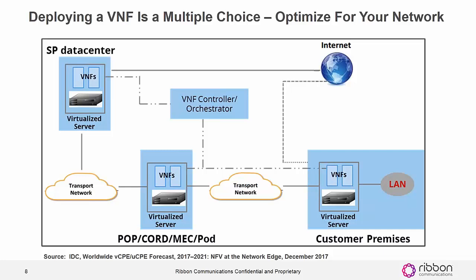And that's getting a lot of attention in the industry about what are the functions that run best out of the customer premise and why, which ones do I want to run at the edge. Maybe I just have one centralized data center. Okay, that's fine. The real key, though, is that box in the middle titled VNF Controller Orchestrator. And again, the source of this graphic is from IDC, so they use these generic terms. But that VNF Controller Orchestrator, the thing that's going to manage the life cycle of these VNFs, is centralized. And you get efficiencies by centralizing the management control regardless of where the software is deployed.